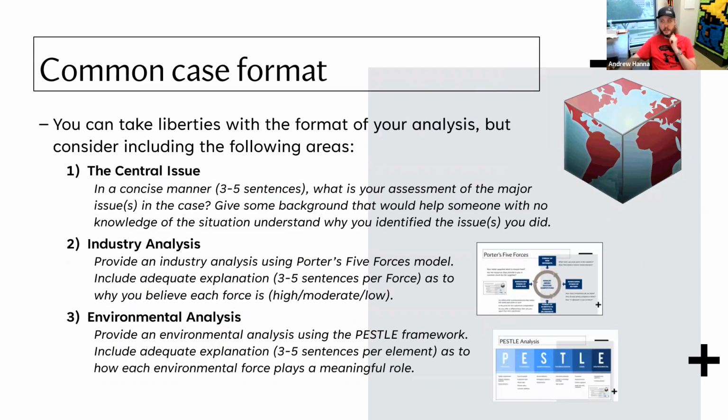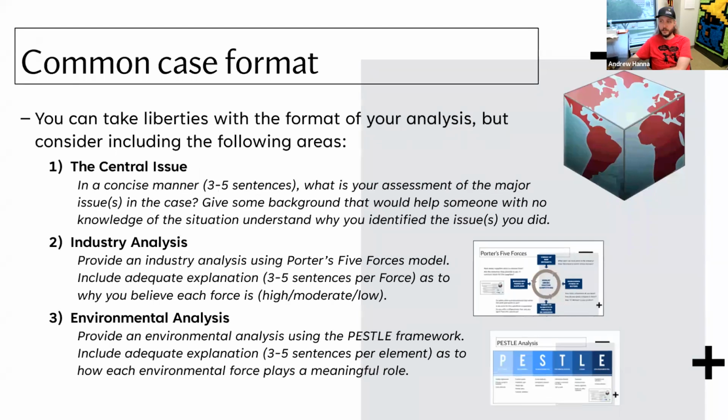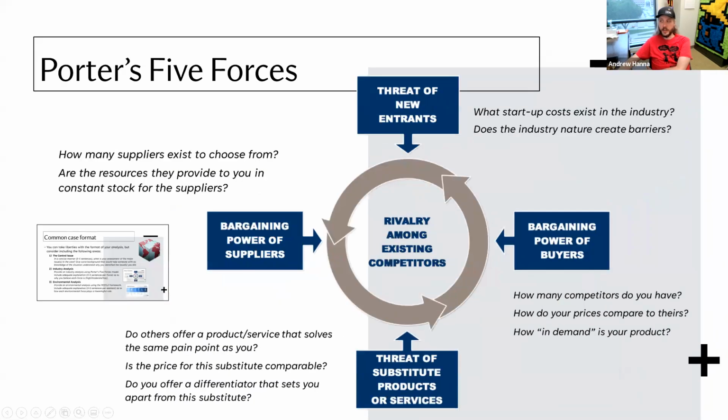Now, the format, this is the thing. I give you these slides, so we won't necessarily exhaust all of them, but you're going to talk about the central issue. You're going to basically tell me what the big problem going on here is. Then you're going to do an industry analysis. Remember we talked about Porter's Five Forces. Your industry analysis is going over all five of these again.